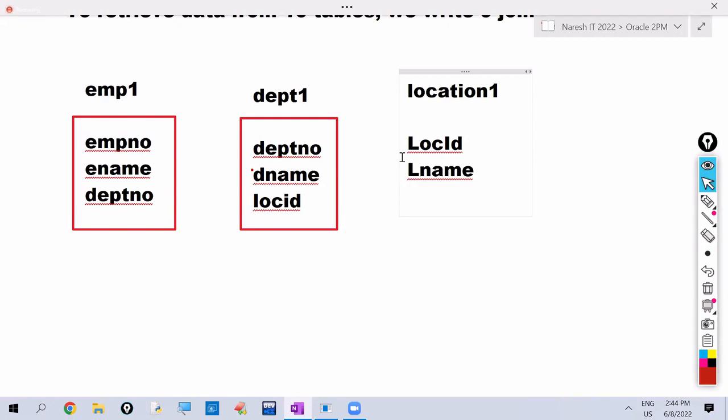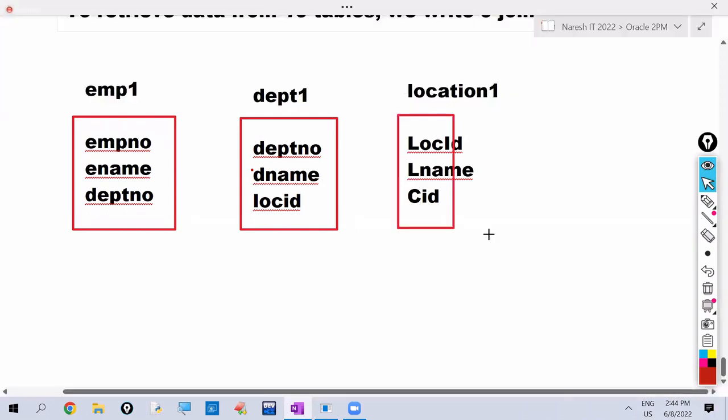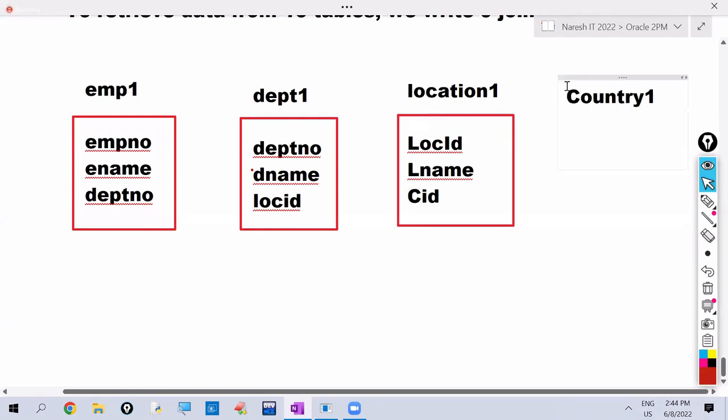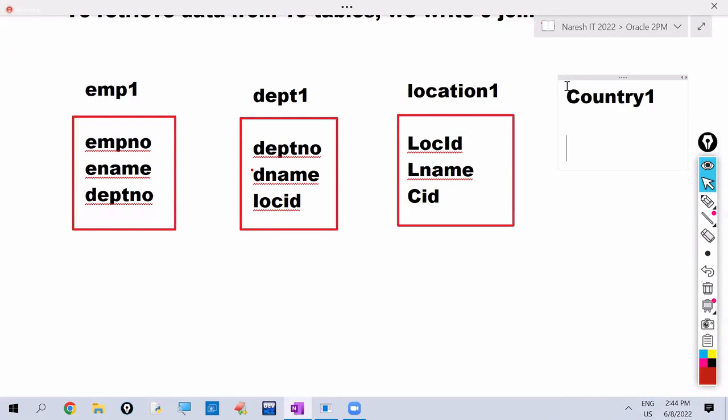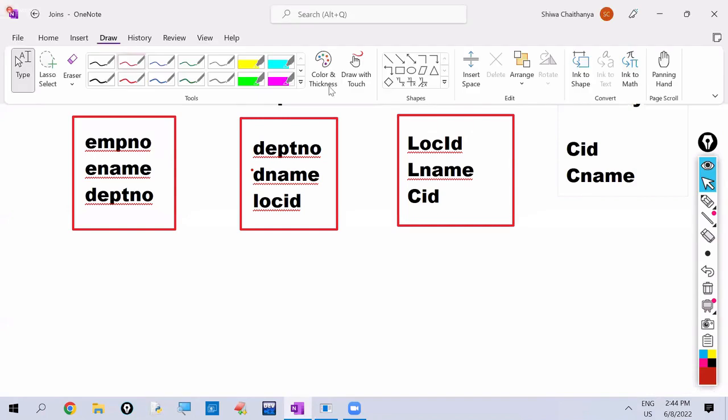The country name is not there, and country details are in the country table. This is the country 1 table. It has country ID and country name.